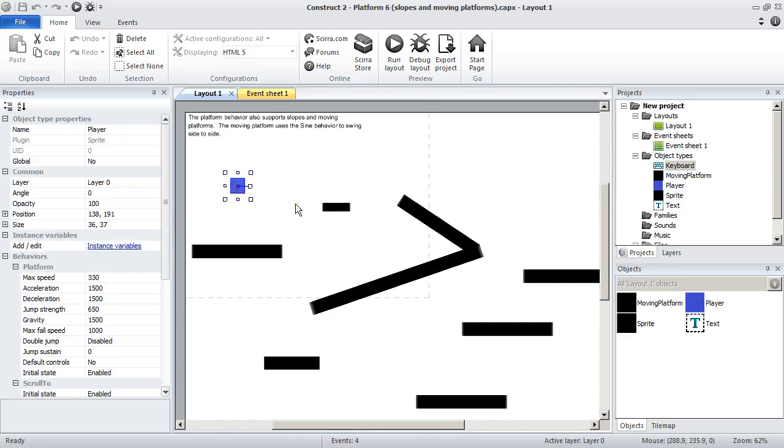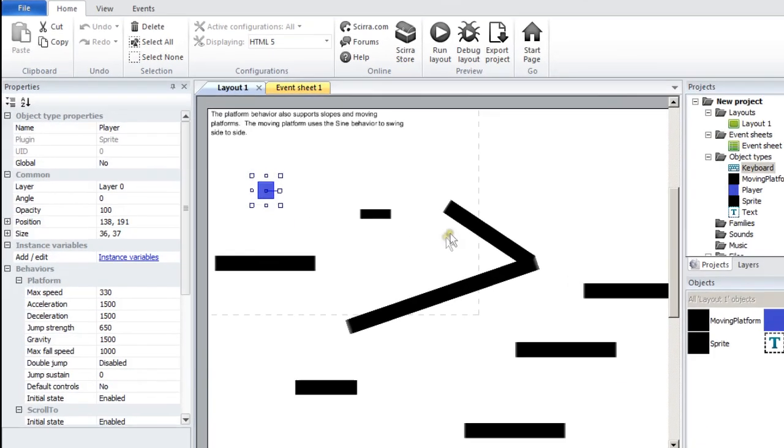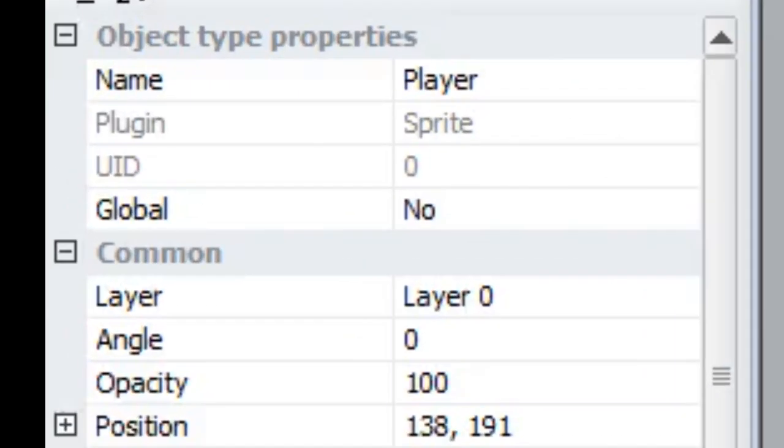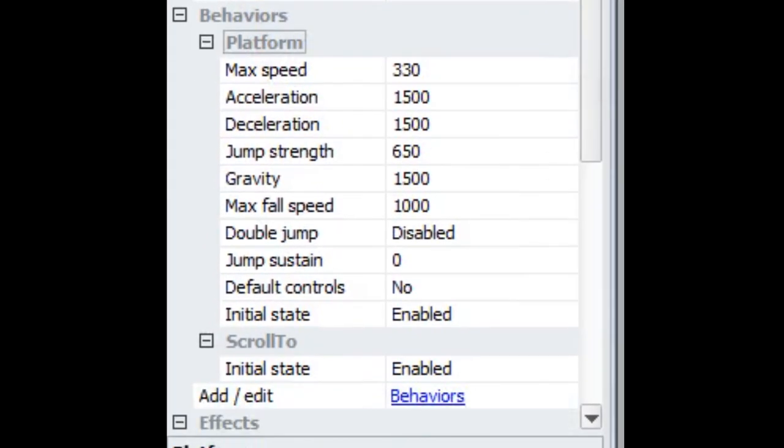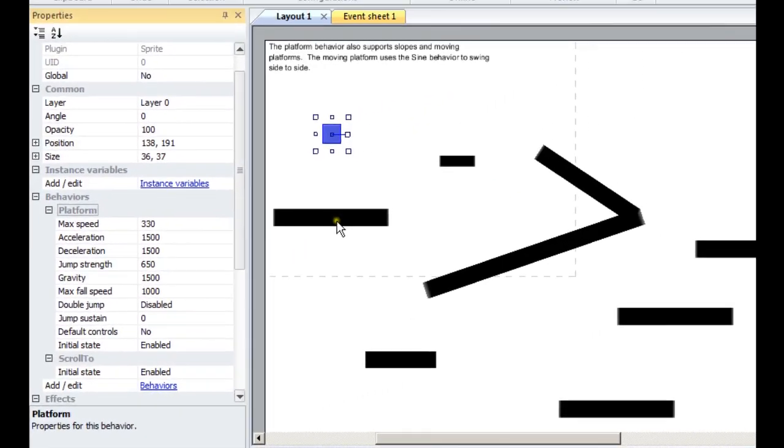Behaviors, on the other hand, are elements you add to a plugin to give it more functionalities and possible interactions. As mentioned, our player sprite object does have a behavior platform, as you can see here, that will add some features to it.